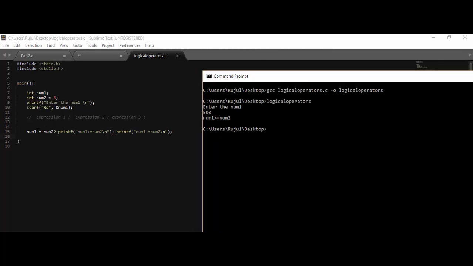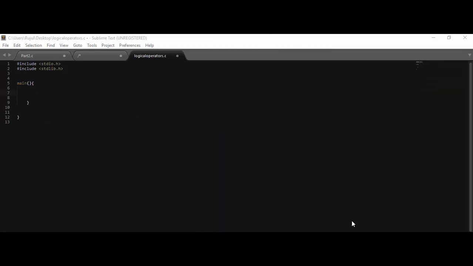So whenever you do not want to write the whole if-else loop, you can use the ternary operator, and the syntax is so beautiful. So this is a very important operator to remember. Make sure you have that in your arsenal, and I'll see you in the next tutorial.